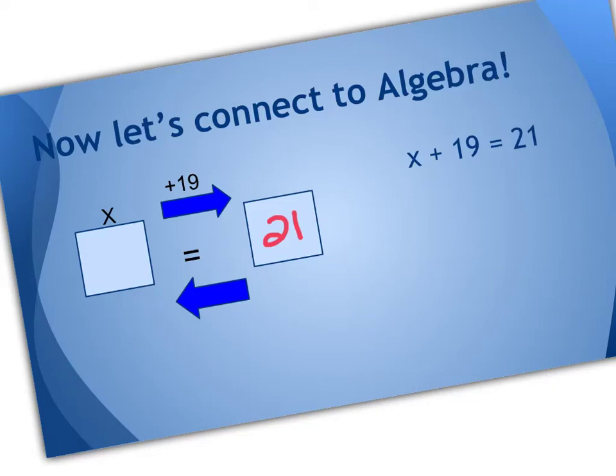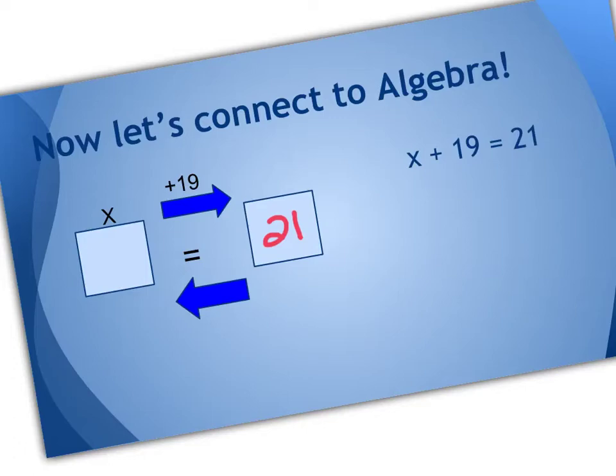Now we're going to take what we've been practicing with the boxes and work backwards, and we're going to connect it to algebra as a way that you don't have to keep drawing those boxes. So we're going to look back at the same examples we've already done, and we're going to start showing you how you can not draw the boxes over on the right-hand side.